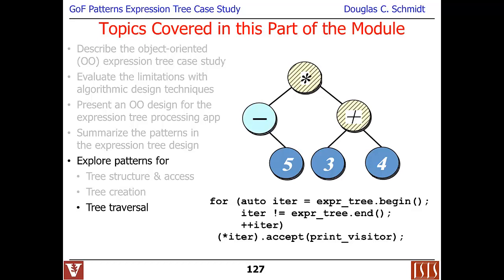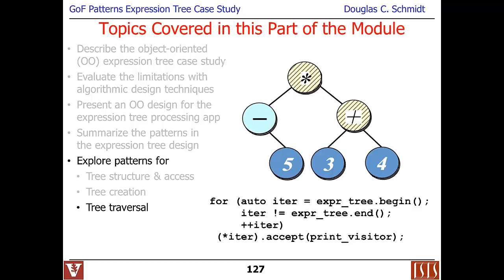So what we're going to talk about in this next part of the lecture, let's take a step back. What have we talked about so far? We've talked about using Composite to get the structure of the tree. We talked about Bridge to hide that structure in a common interface. We talked about Interpreter to read an input string and build a parse tree. We talked about Builder to take the parse tree and make a composite and then connect that to Bridge. So we've got all these patterns that we've talked about so far all connected together.